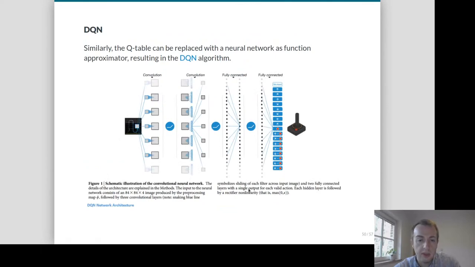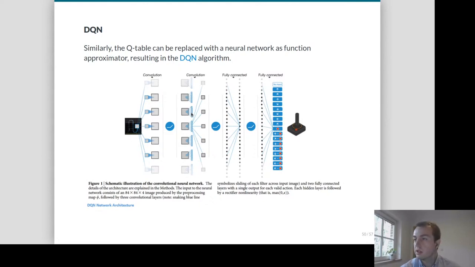There are also other refinements for this to actually work. If you're curious or want to learn more about them, this will be the topic of the reading assignments that I've just published on the GitHub webpage, in which this DQN algorithm is presented and introduced to solve video games. They start from Q-learning, but plug in a neural network instead, and then show that with some adjustments to the algorithm, you can perform quite well on these video games.